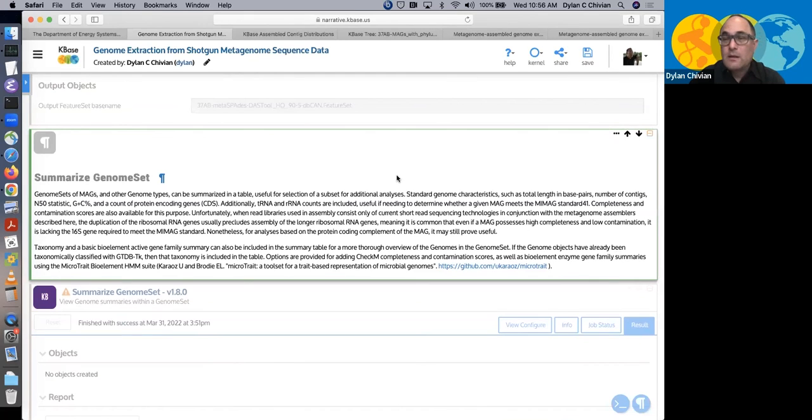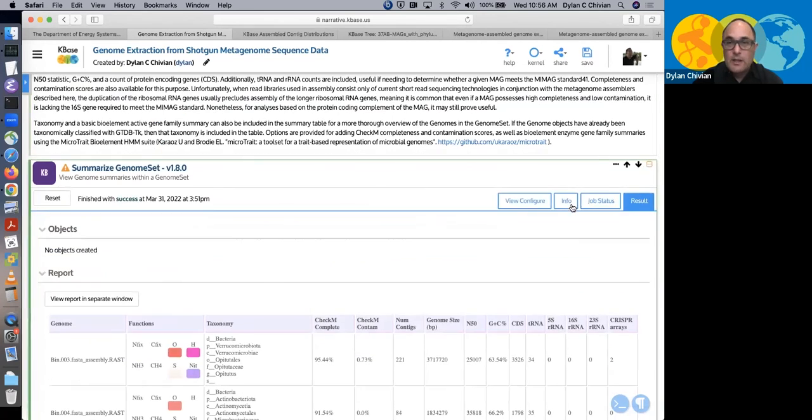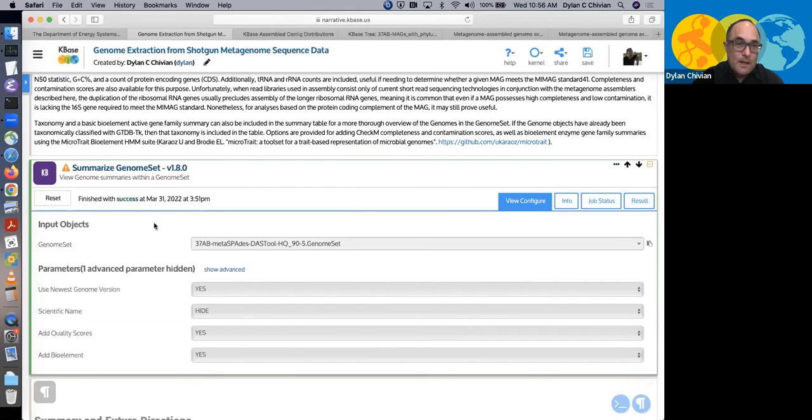One of the collections of gene families, HMMs, we offer is called microtrait. We can use microtrait in this summarized GenomeSet app to give a functional summary classification for each of these MAGs. Additionally, the summarized GenomeSet can run CheckM for you.